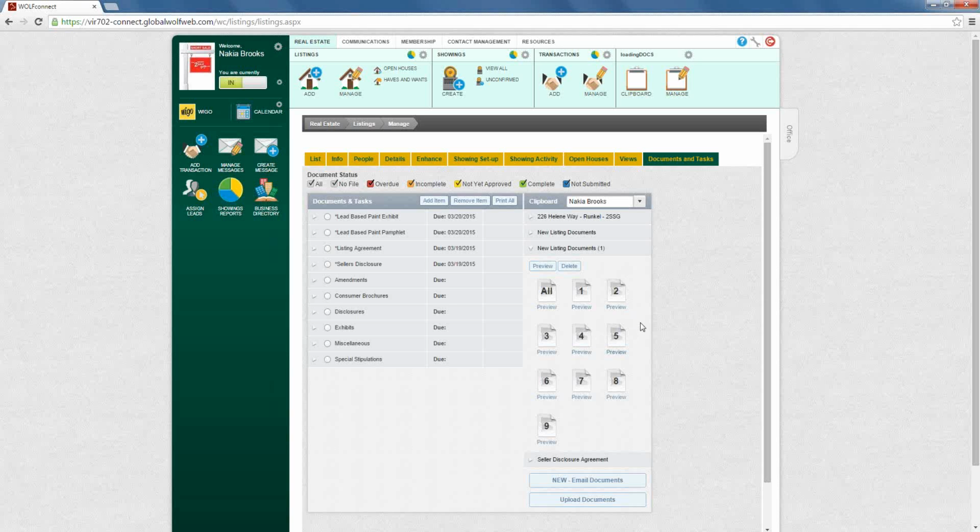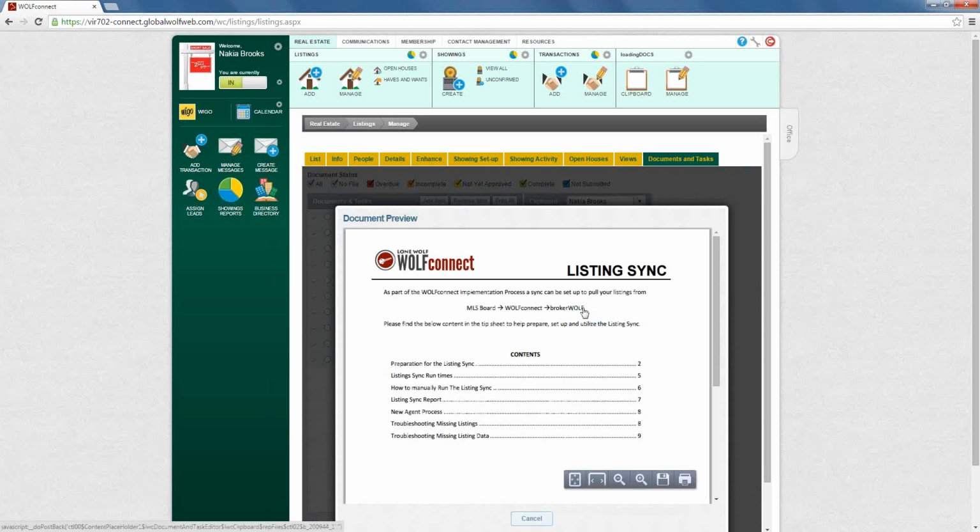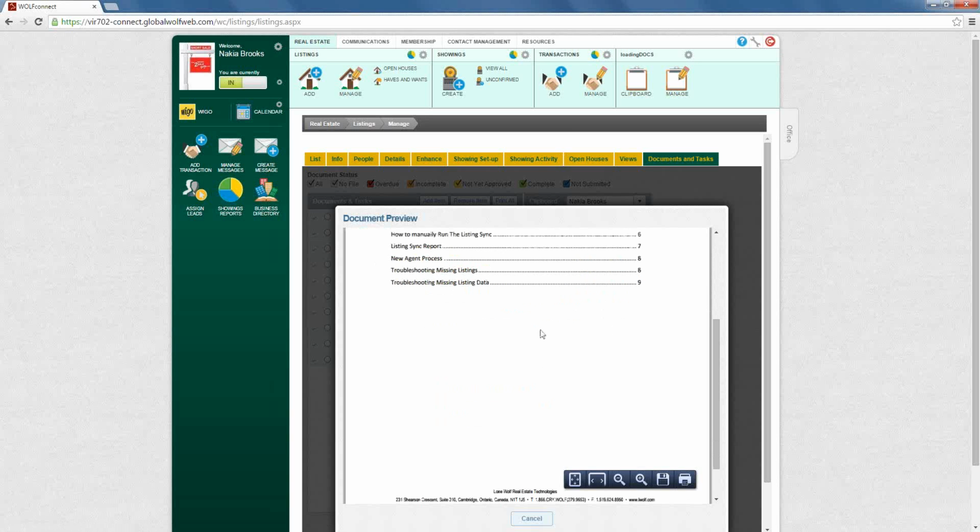Keep in mind at this point, you can also preview the entire document by using the preview button, or we can preview individual pages by selecting the page and hitting preview. For example, if we wanted to see what page number 1 is in this document, click preview, and you'll notice that it opens up a preview where we can see what that document is. From this point, please keep in mind that you can save or print, but for now, we'll simply hit cancel.